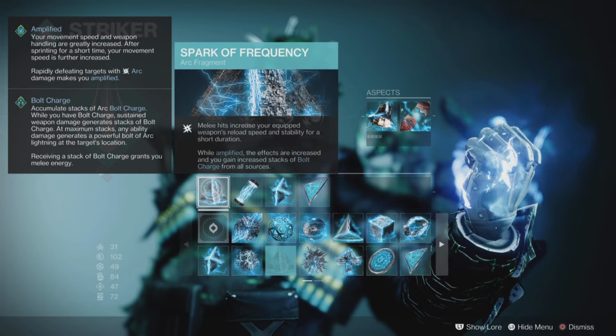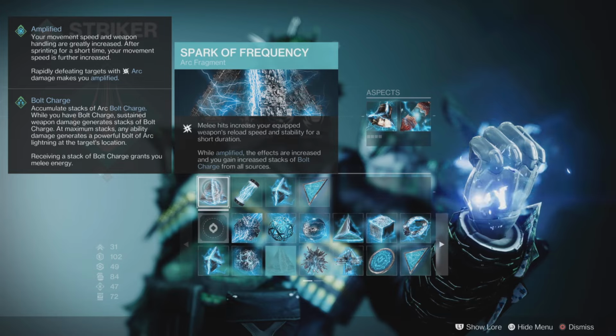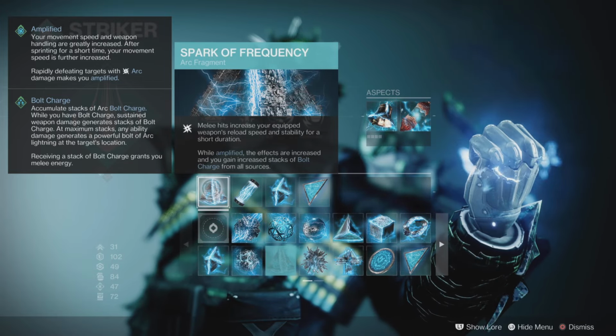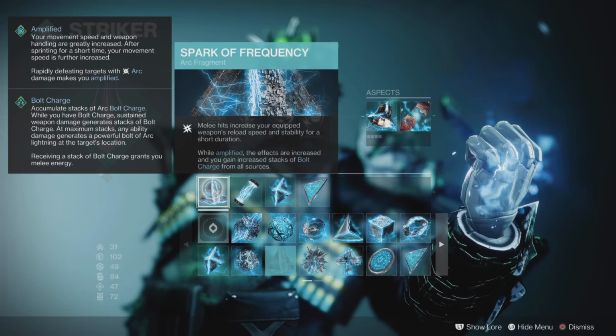Melee hits increase your weapon reload speed and stability for a short duration, while amplified, the effects are increased and you gain increased stacks of bolt charge from all sources. Yes, that includes your weapon, which is important considering this is going to be a weapon clutching style build.